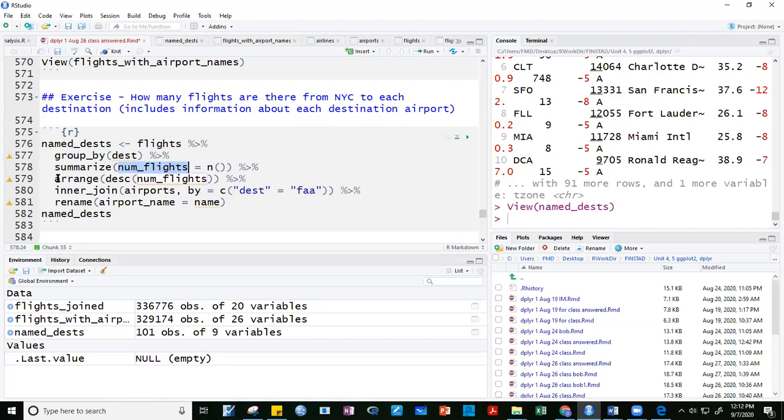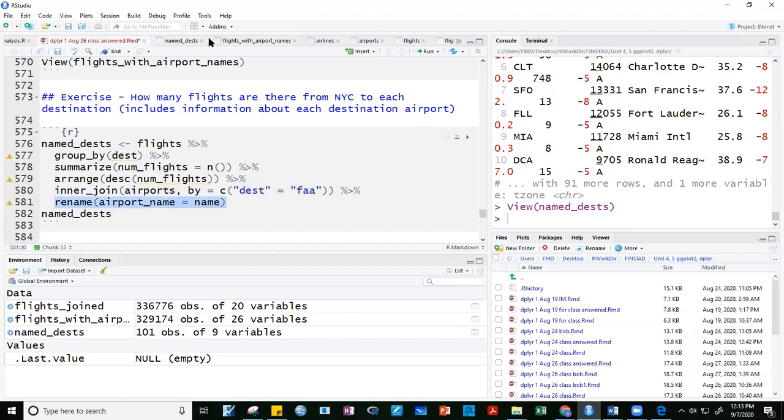And then inarrange siya in descending order, and then sinama pa yung data ng airports, kasi may destination tayo dito, no? Pinagsama dun sa FAA ni airports. Okay? And then rename lang yung airport name by name.